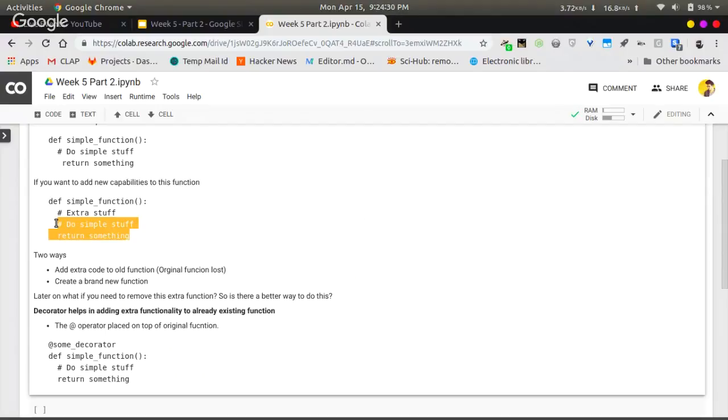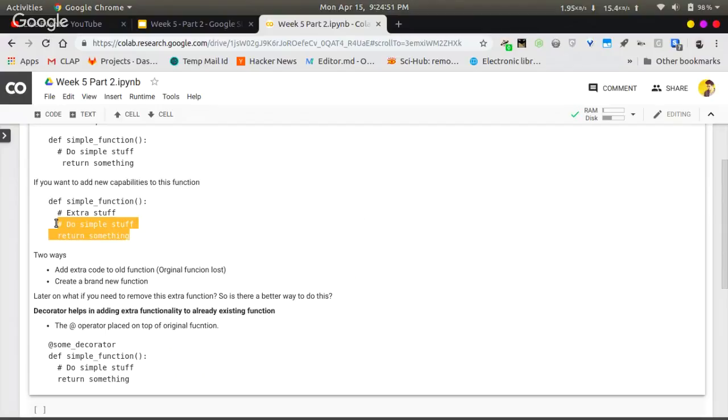So what is a better way to do this? This is when the technique called decorator comes into use. A decorator helps in adding extra functionality to an already existing function.